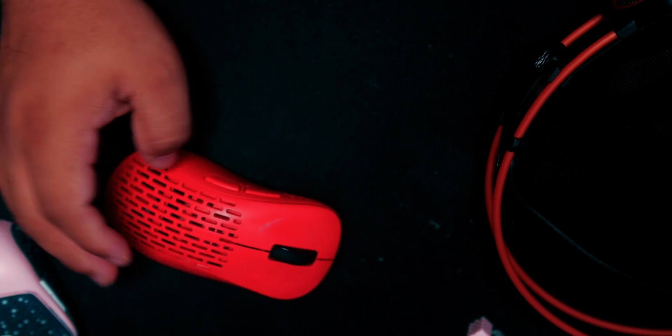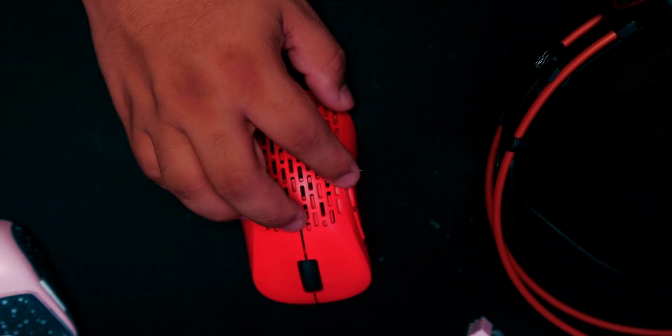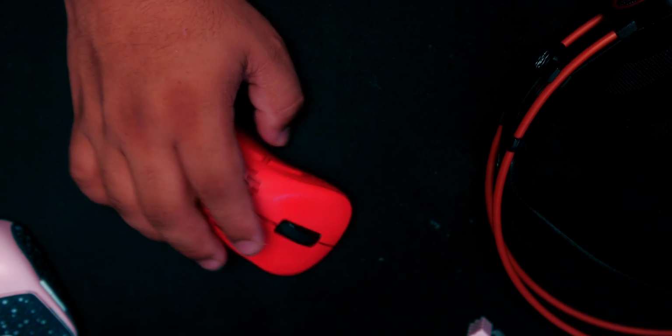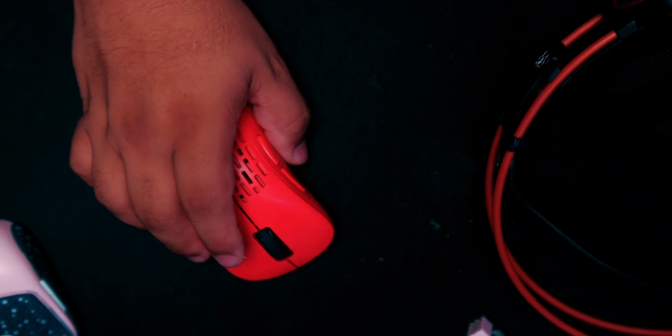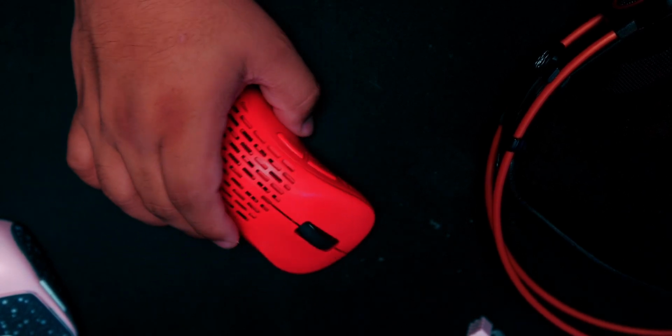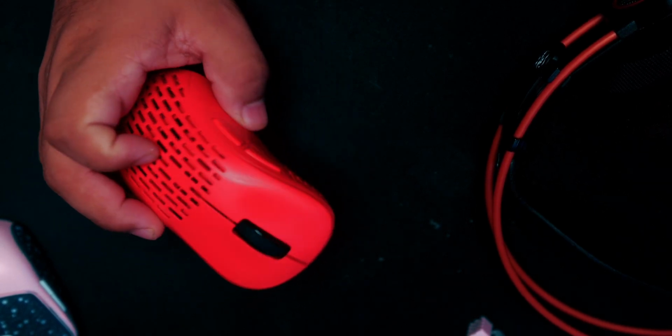I really wish I did have the pink version. I think it would have looked better. Personally, maybe I'm biased because I like that color. But yeah, it's a subtle black, which makes it give off the other vibes of the reddish. It kind of has a matte glossy finish.